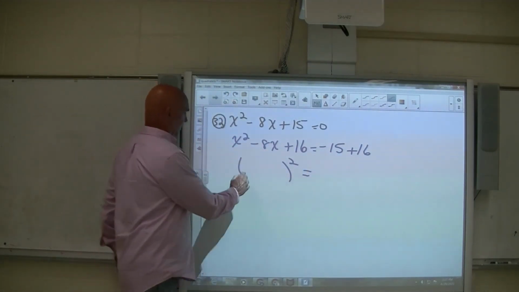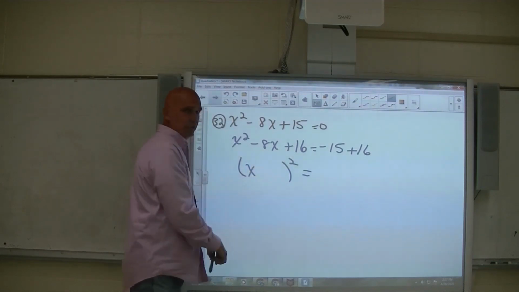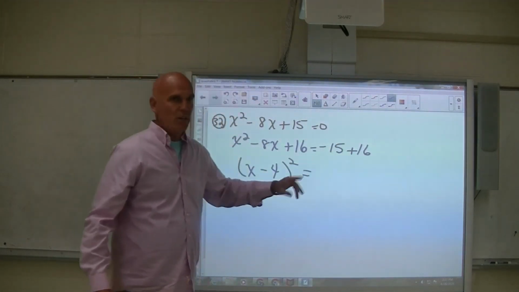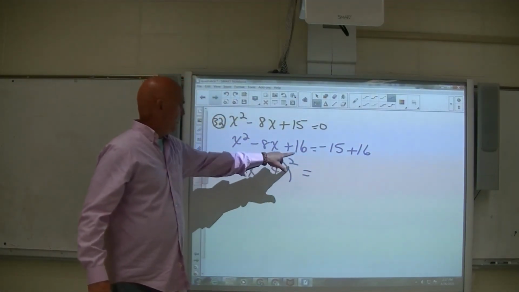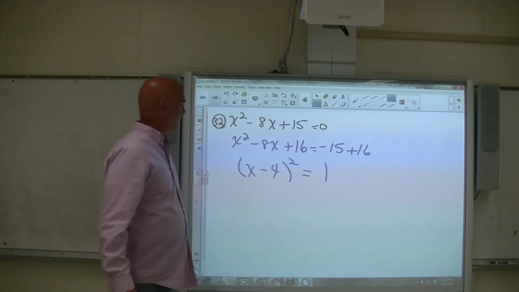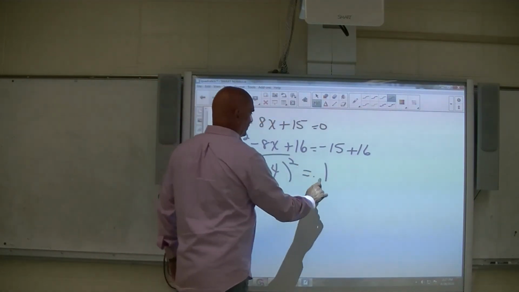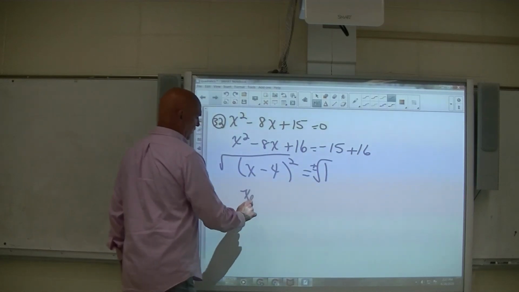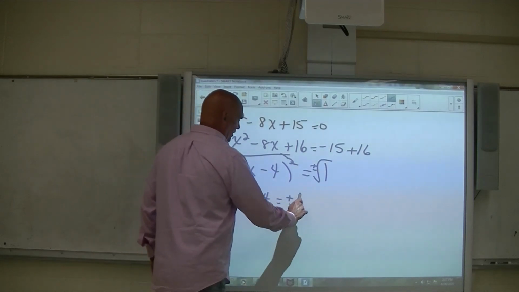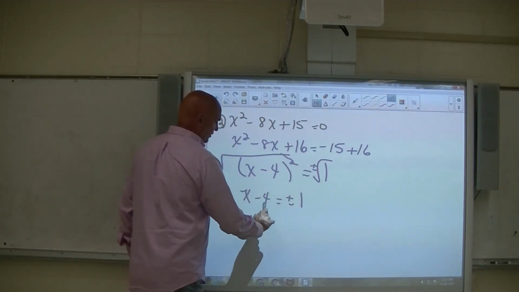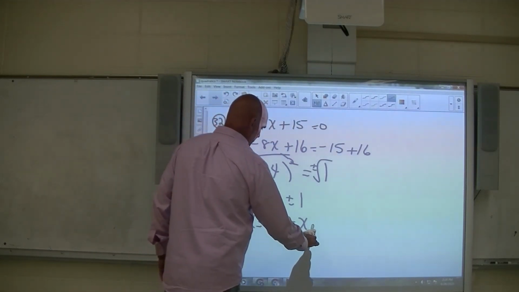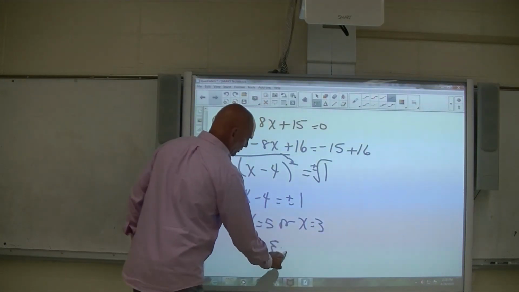All right? So what would it be? What's going to go in here? Well, it's going to be x, and it's going to be whatever you had when you took half of that. And if you don't believe me, you can check this by taking x minus 4 times x minus 4 and making sure that it does come out to be x squared minus 8x plus 16. Okay, so it factors into x minus 4 squared. This one just happens to come out nice, because when we take the square root of both sides, the square root of 1 is 1, so that's good. It gets rid of the square root and the square, so that's equal to plus or minus 1. Add 4 to both sides, so 4 plus 1 is 5, and 4 plus negative 1 is 3. Solution set is 3, 5.